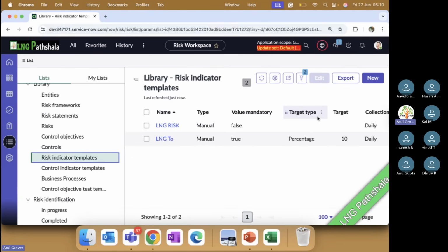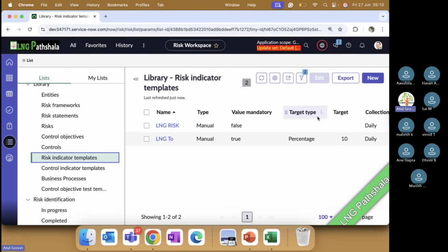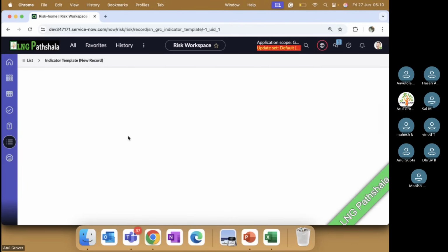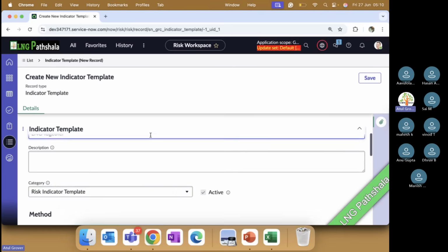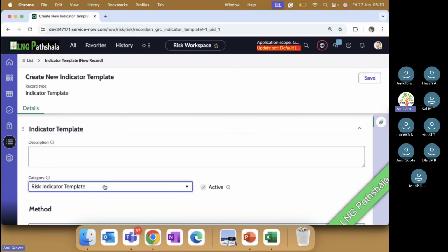This concept is similar to what we have done in compliance. Click new. This is my indicator template, a risk indicator.